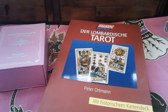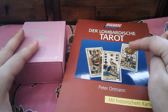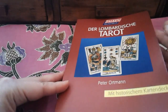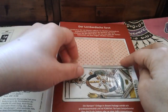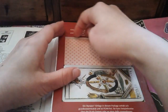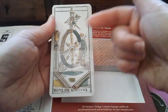So thanks to Louise of Tarot Breeze, and I will link her video down below, I managed to go through this deck before I ordered it. I have seen this deck, or the cards rather, floating around various Facebook groups, and I remember there was a question about the pink dots that scattered all over the images. I remember thinking, well, that's an interesting looking deck, but I never really put two and two together until Louise showed her copy of this.